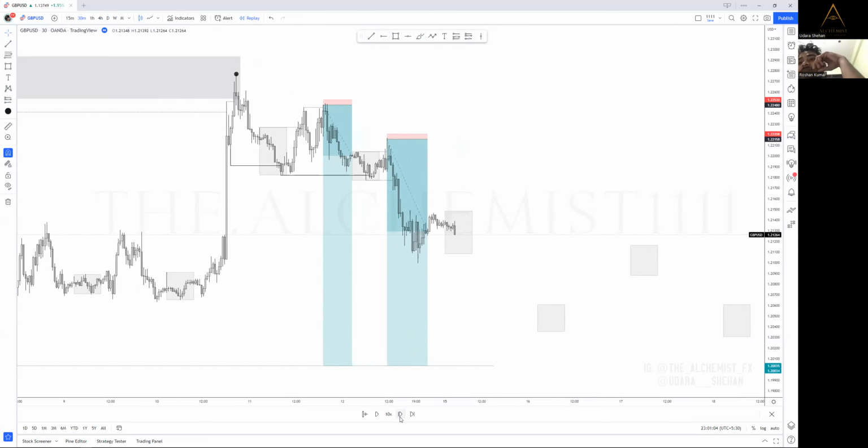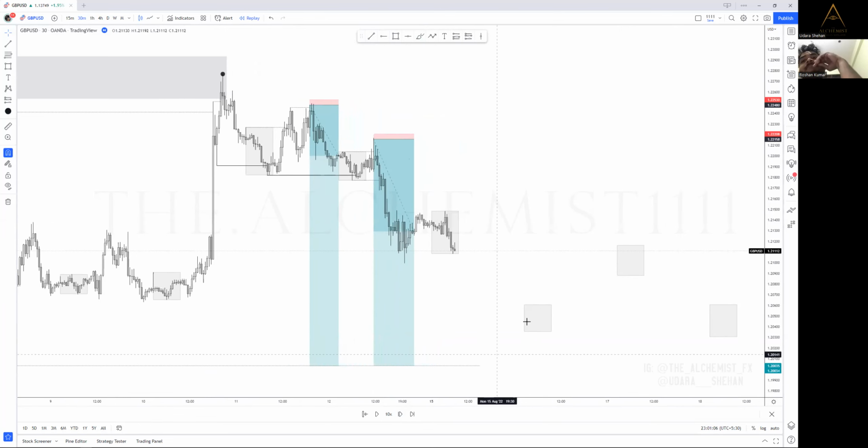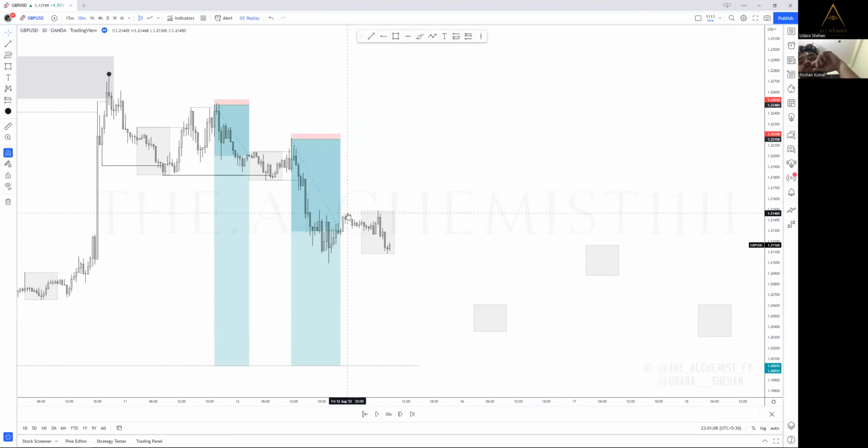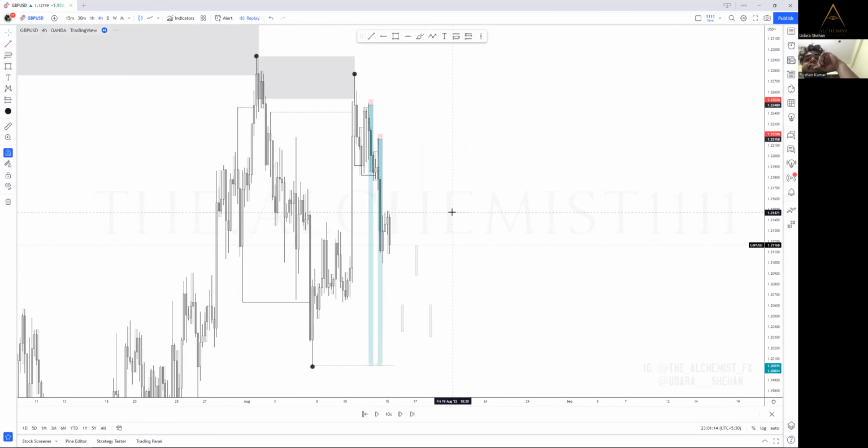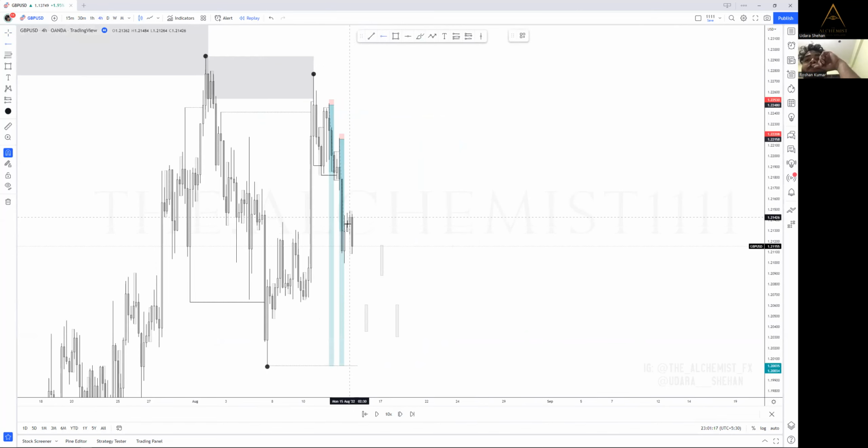Once again, it runs into Asia. Oh, I think we had no setup this day because Asia created a strong high. Can you see that? Stop hunt, breakout structure. So where will our focus go into? 4 hour. What do we have on the 4 hour? I told you, order block or a rejection block. I told you, right? It happens all the time.